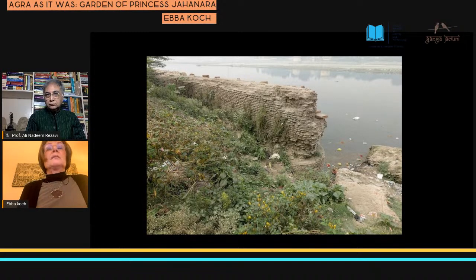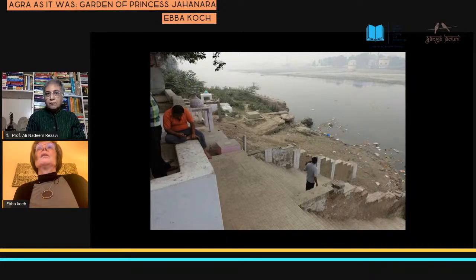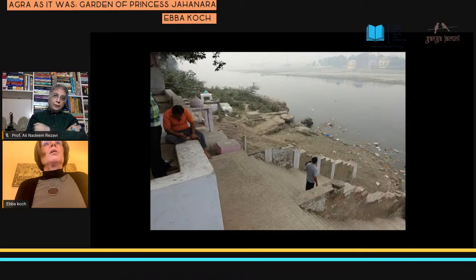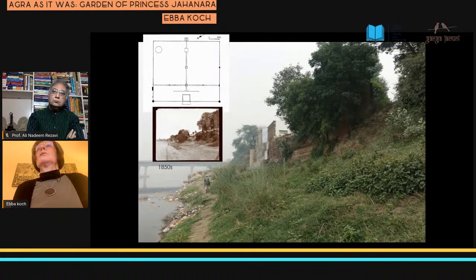So then next slide, we have a modern set of steps called the Sri Ram Ghat. This has been added to the terrace by a private patron, and the main garden building, which stood in the center of the terrace and which we see on the Agra scroll and on Mary's photograph, has been built over by a modern temple, the Mangaleshwar Mandir. Next slide, please. So you see here on the right side in the background this new building. On the left side, the photograph of Mary, and on top the plan with the building in the center of the riverfront.